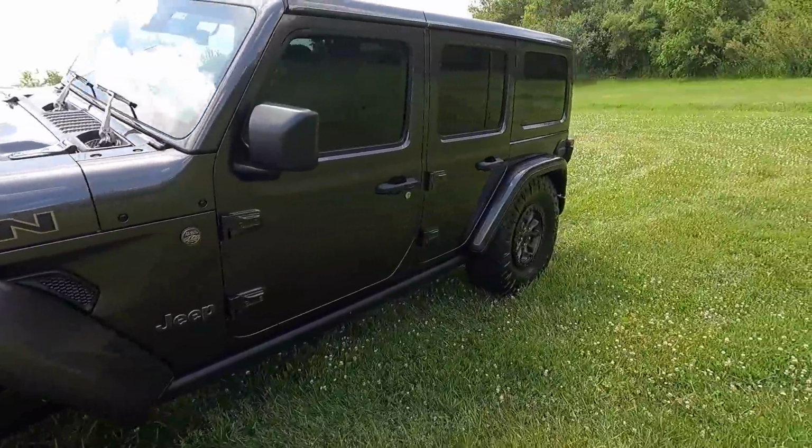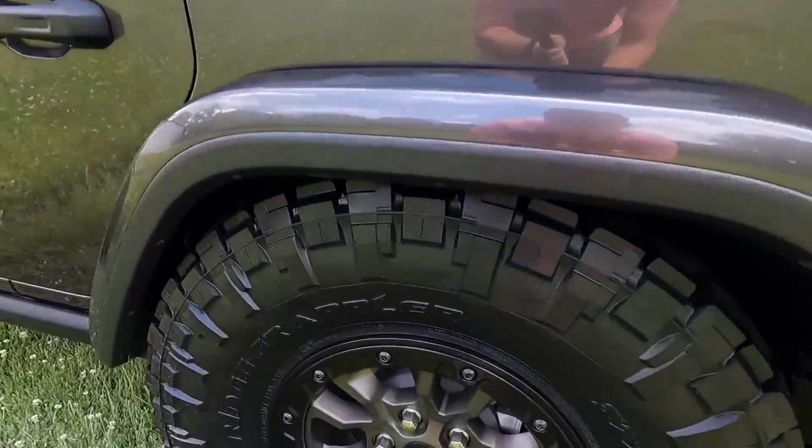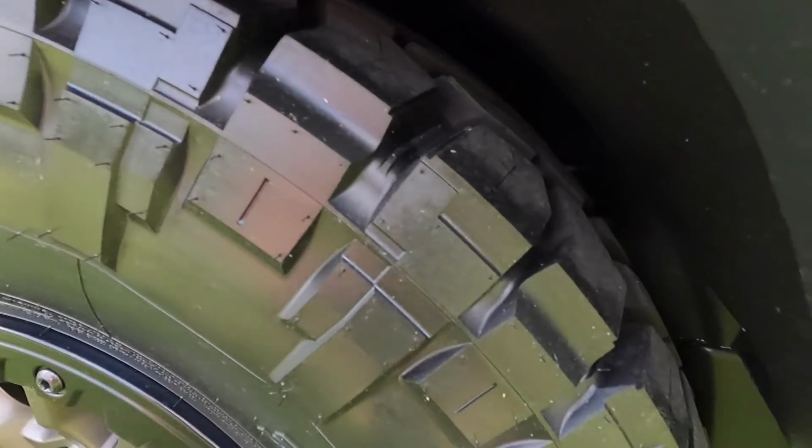And you can see in the rear here, yeah, the rear is definitely hitting. I thought I was hearing some rubbing or feeling some rubbing. That's definitely hitting up in the fender liner.